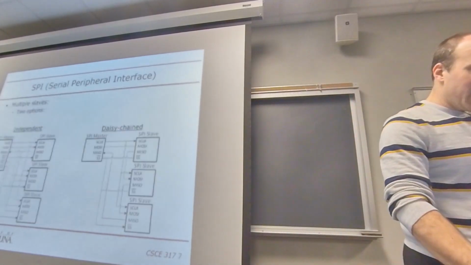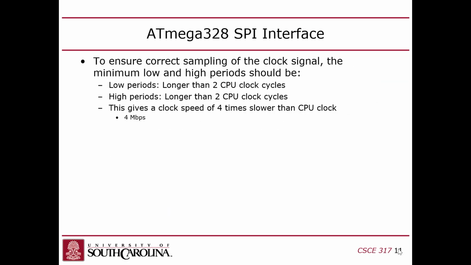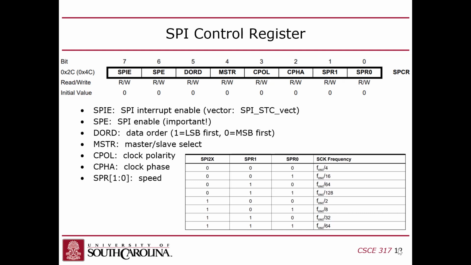What's the slowest we can run it in? Well, if you look at this table, in the SPI control register there are these data rate bits. There are actually 3 data rate bits. 2 of them are in the control register, and then there's a 3rd one called SPI2X in the status register, which is like a double speed mode. This gives you the ability to go from sending a bit on SPI every 2 cycles all the way down to sending one every 128 cycles, right?